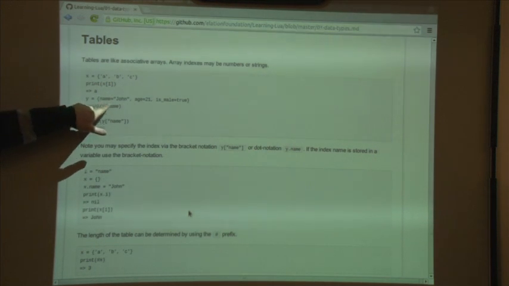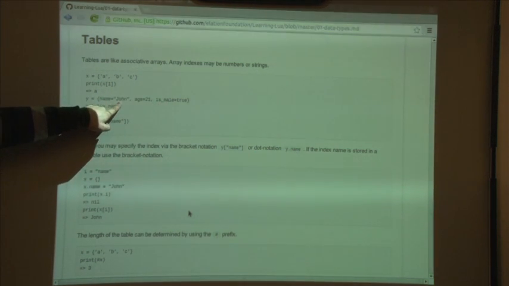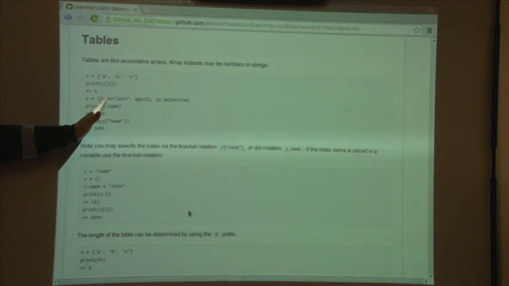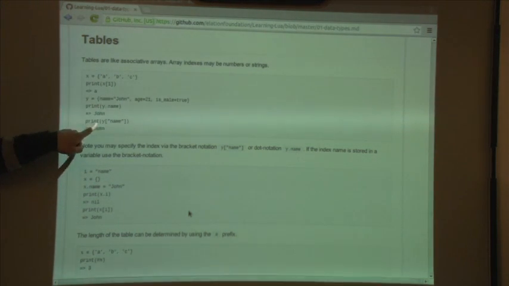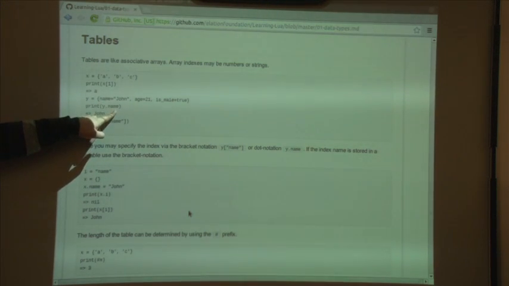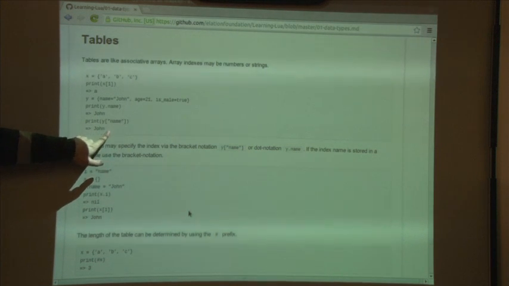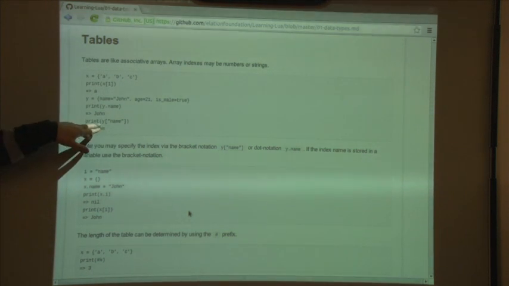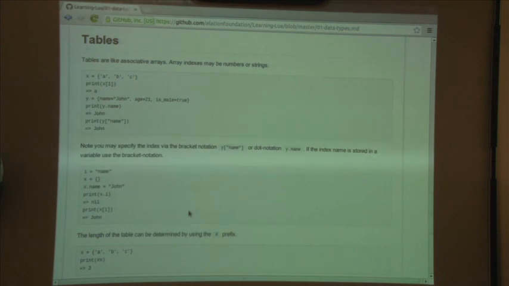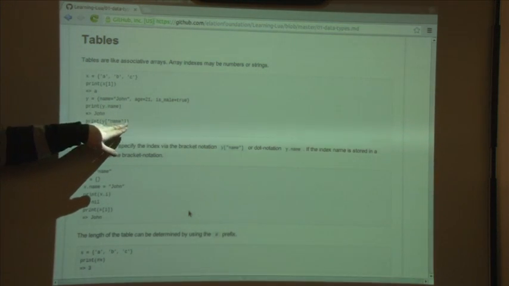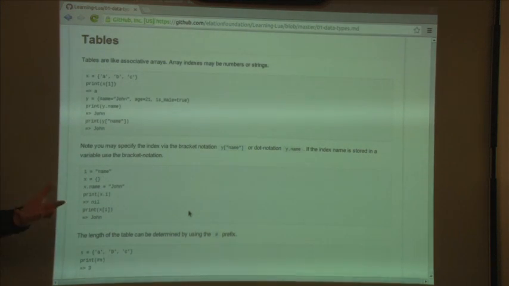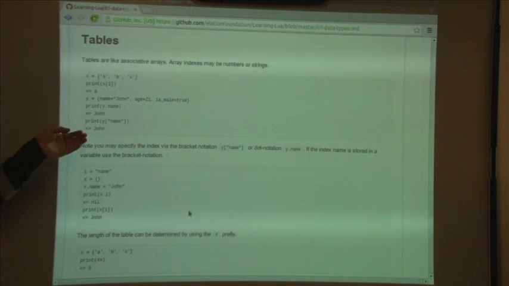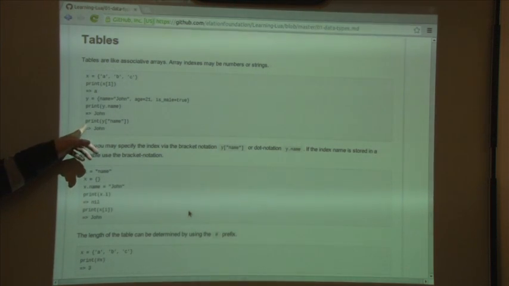If, for instance, you wanted to give each item a name, you could. You could say name equals John, and age equals 21, and Ismail equals true, and that means that the name index is John. So instead of x1, you would print y.name, in the same format. You can use brackets or that period. We'll talk a little farther down in more depth about this, but essentially a period adds inherent quotes to an item. With a bracket, you have to put the quotes in yourself, so that you can put something like a variable that translates out into a string in there, or even a function that returns a string. So give me the item in here that this function defines with the brackets, whereas the period is just the string in that array.